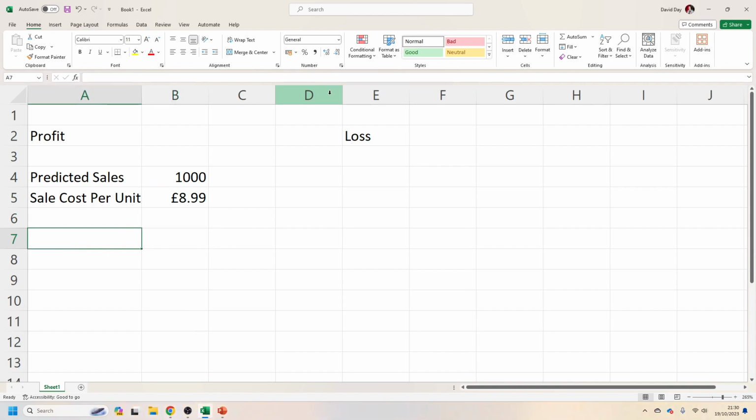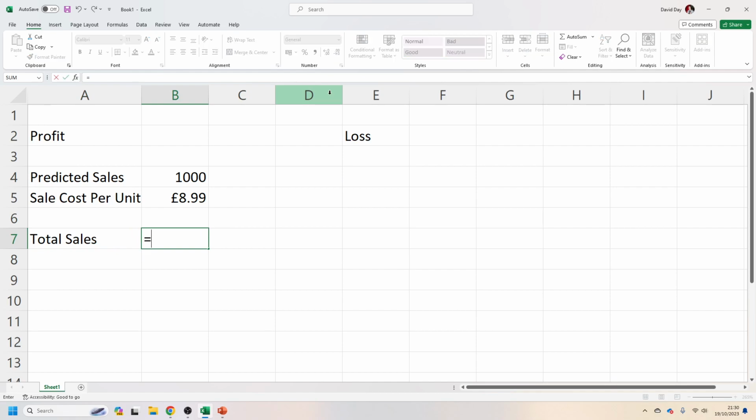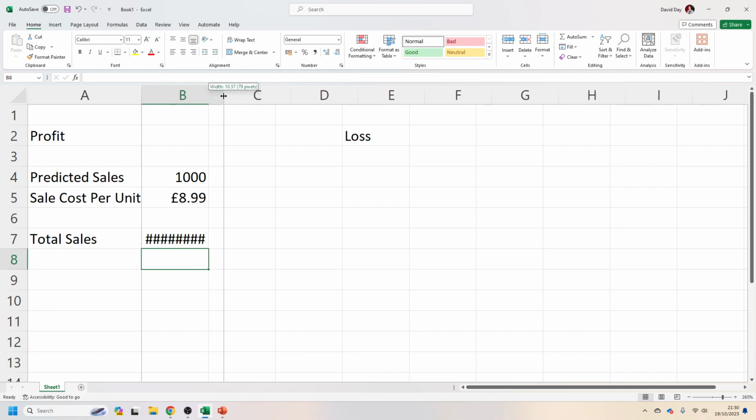This is not complete, but all I'm going to do is do total sales under here, which will be equal to, by pressing the equal sign, we're doing some maths in the cell, this number times by this number, and press enter. If you get a bunch of hashes that display like that, that's Excel warning you that the information in this cell can't be displayed in the cell size that is available. So we just need to make the cell a little bit bigger in order to fit our numbers in. So already, okay, we're making 9,000 quid. Brilliant. Let's think about how we're going to be losing money.